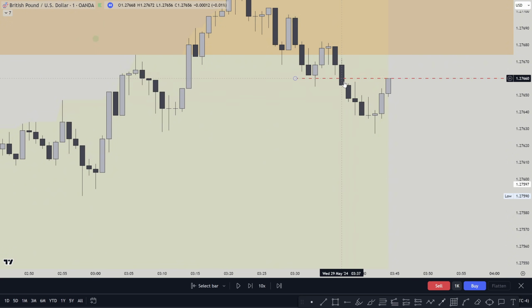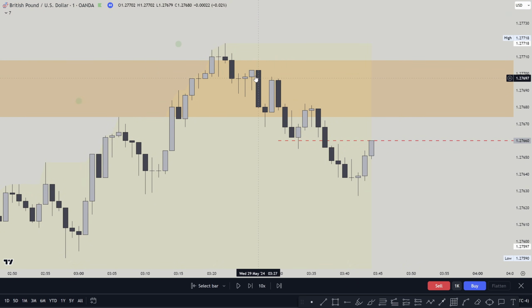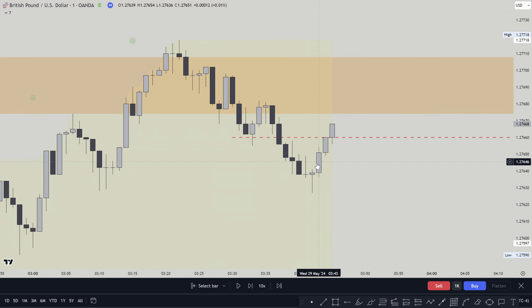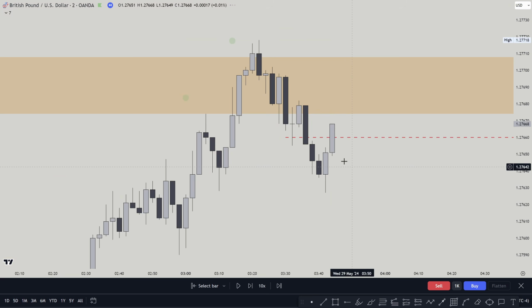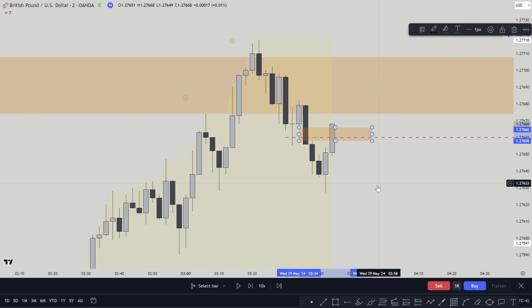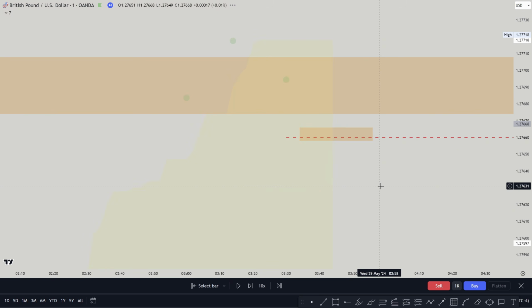We also have some fair value gaps and a liquidity level here. Also a liquidity level here, but this is too far. So playing here, we can see that we started to go up into the fair value gap on 2 minutes. That's a clear fair value gap. So I could mark it on the 2 minutes because it's more significant on the 2 minutes, right?